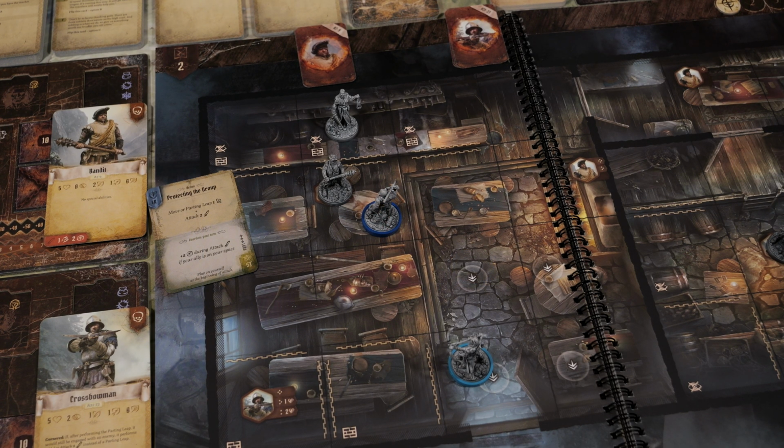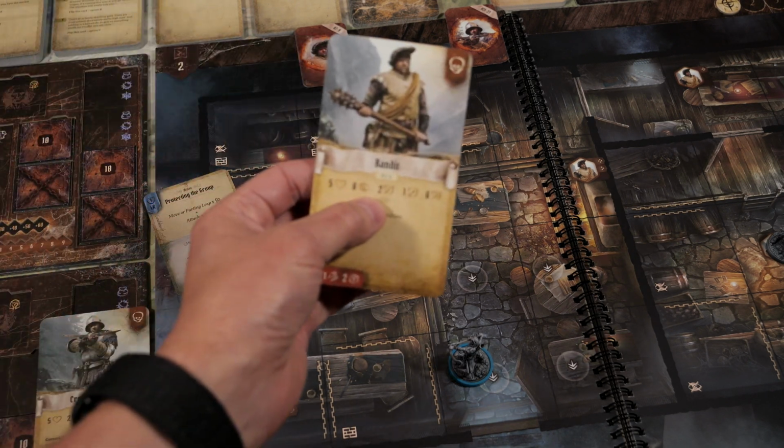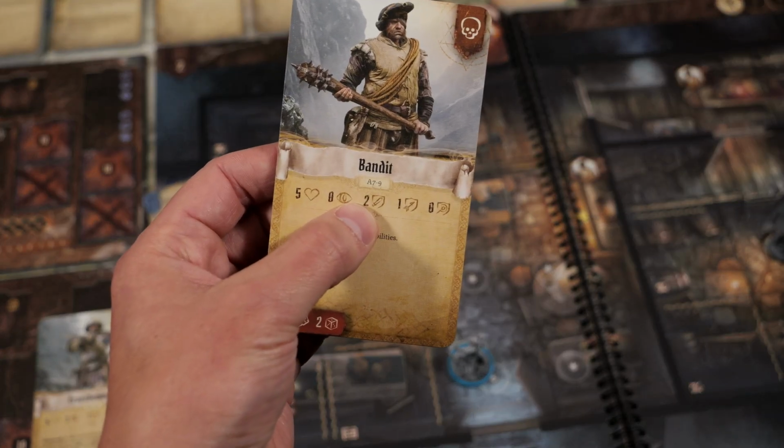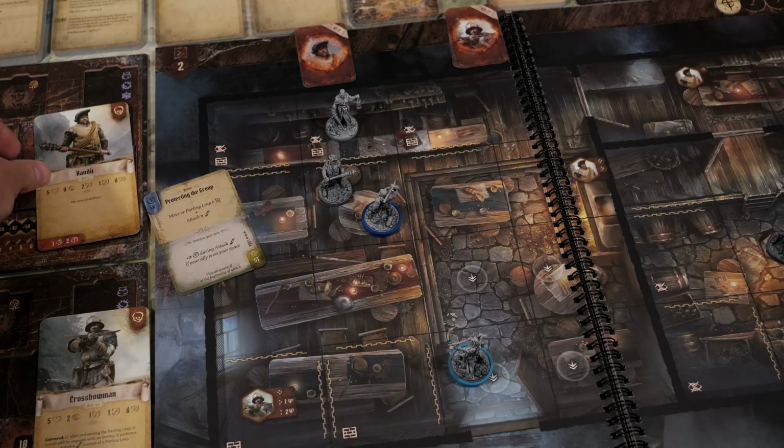Now, what's awesome about this move is that there's no cover in this space, so no negative to hit modifier against my dice rolls, which will certainly make things a little bit better. But the scary thing about this bandit, as you'll see right off the card, is that for melee attacks against it, this bandit's actually pretty nasty. It has a defense of 2, which is going to make getting through it quite a bit tougher.